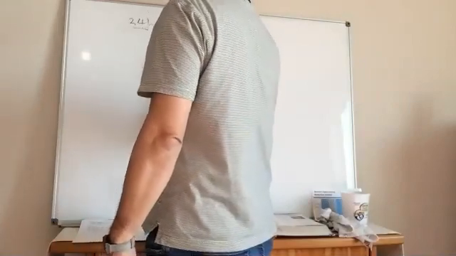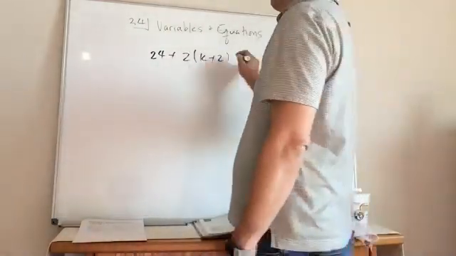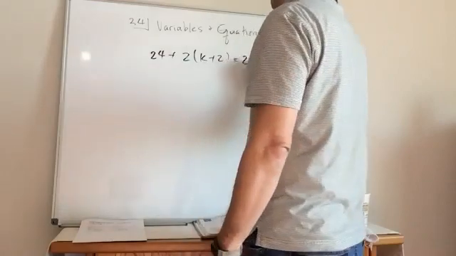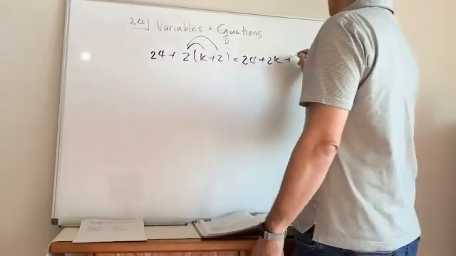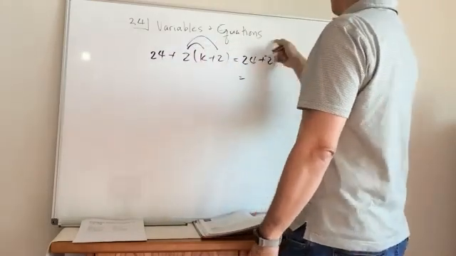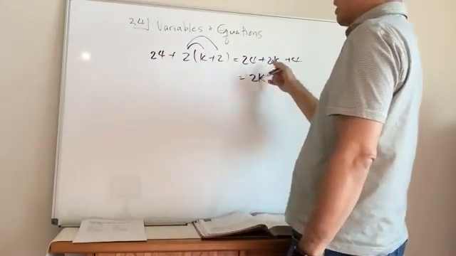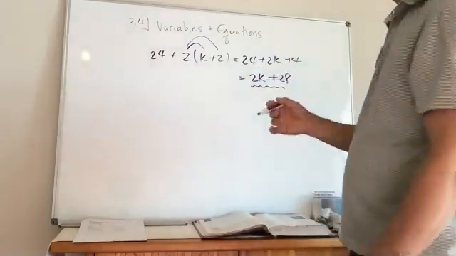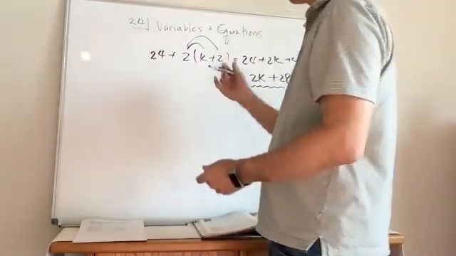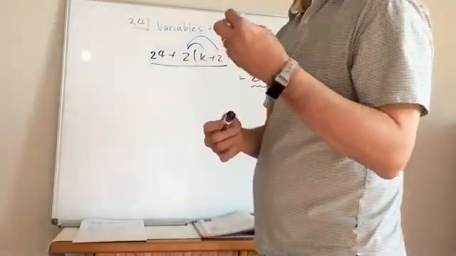Okay. We did things like 24 plus 2 times k plus 2. And then we simplified this by doing, this is 24, I do this, I get 2k, 2 times 2 is 4, so I can further combine these two, the ones that do not have k's, right? The one that I have a k is still 2k, then I go 24 plus 4 to be 28. So I'm simplifying an expression, right? This guy here is an expression. It's not really an equation, right?